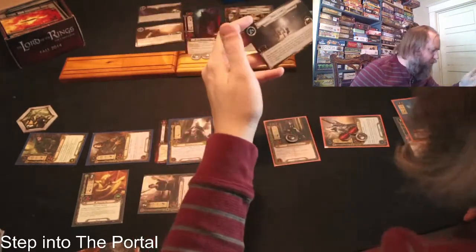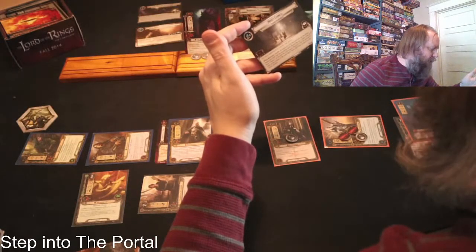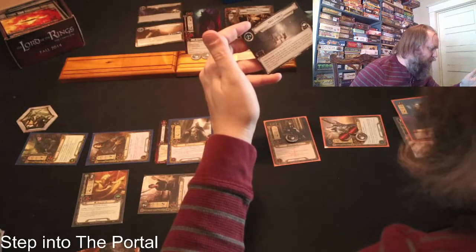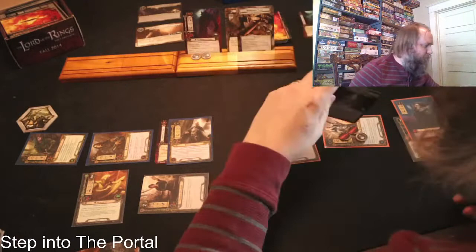Oh, before I flip those, okay. Reveal the top 2 cards of the quest deck. Choose one to become the active quest. Flip to side B and put the other on the bottom of the quest deck. Then add Hasty Counsel to your victory display.